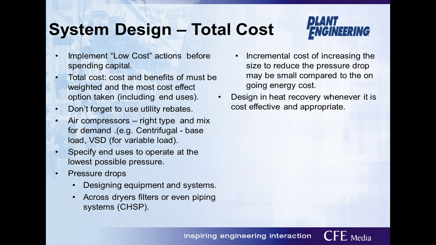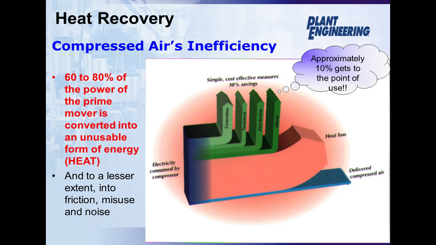So again, the one that we mentioned was heat recovery, because compressed air systems are very inefficient, and they do a really great job of producing heat. This graphic just shows that big red arrow in the middle there. All of the green ones are the losses. You've got one little one that gets to the point of use, and that big loss, that arrow that goes out there, is the heat loss.